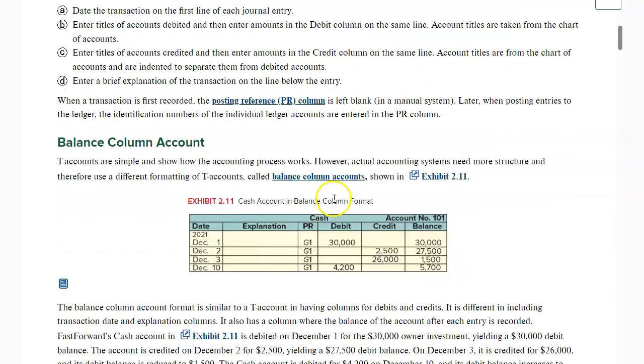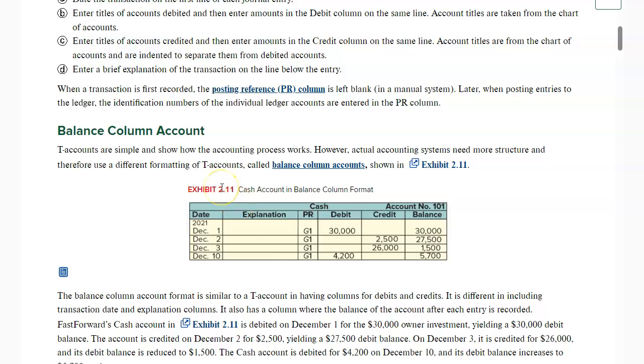Now in the ledger, here's what it looks like. Each account has 1 page in the ledger, we'll say. The cash account we just have this, so we can see all the things that happen in the cash account. We can't see anything else. All we can see is the cash account.